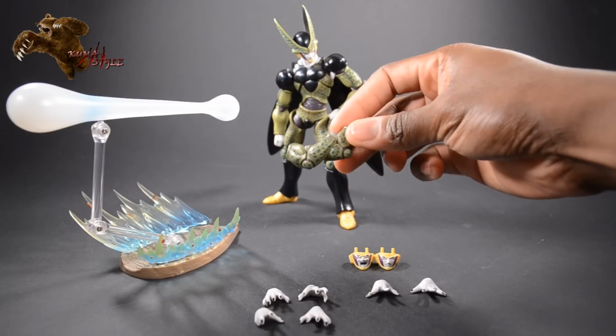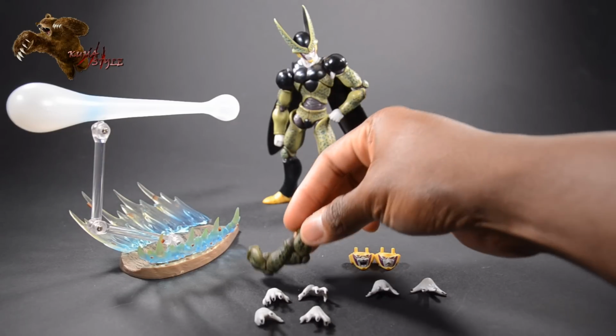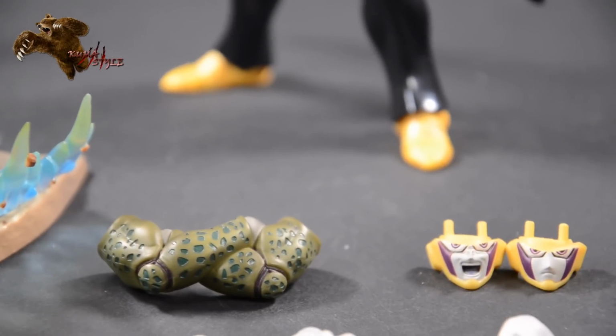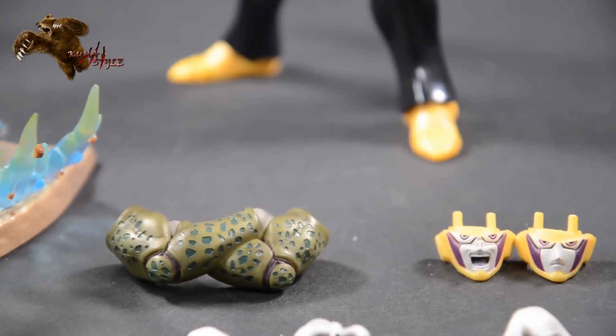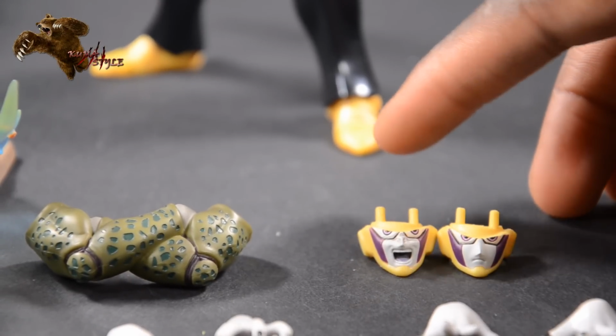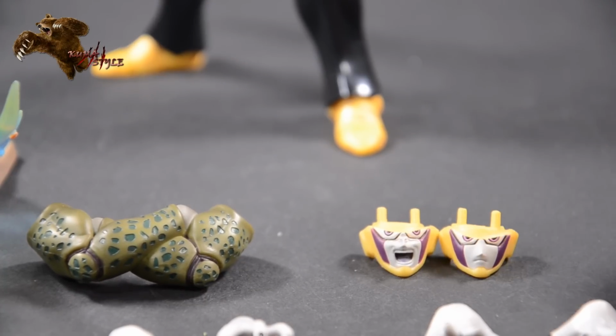Alright, like Piccolo, who was also reviewed here, he does have the crossed arms and 2 additional faces. So let's take a look at those. Zooming in. Alright. We'll see over here, he does have the more menacing yelling face and the stoic face as well.